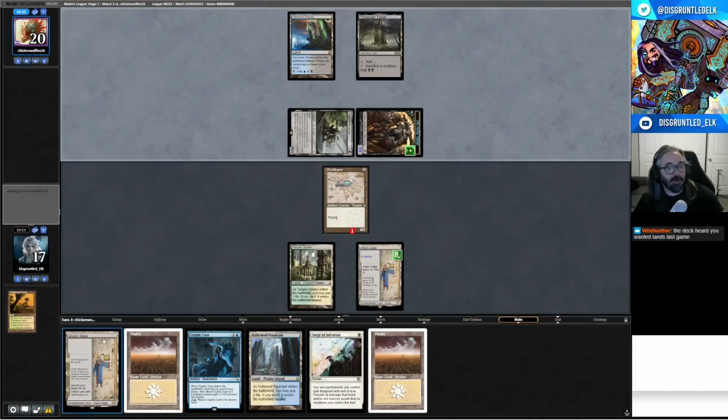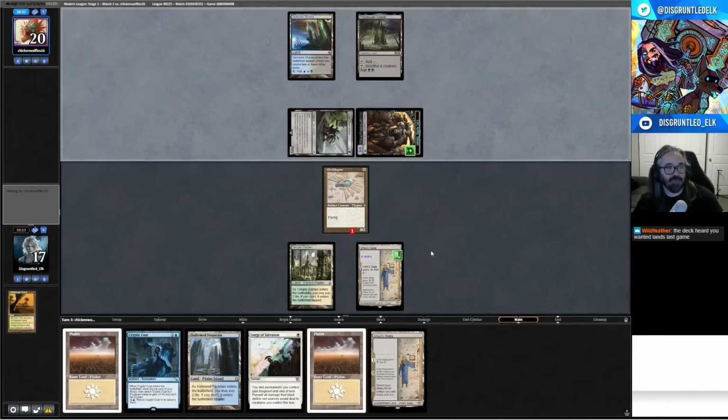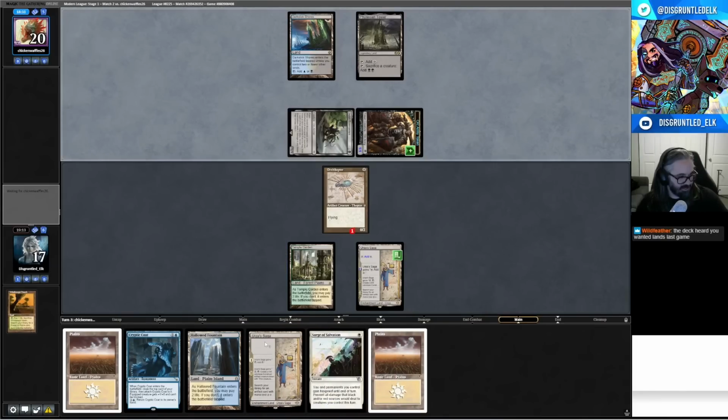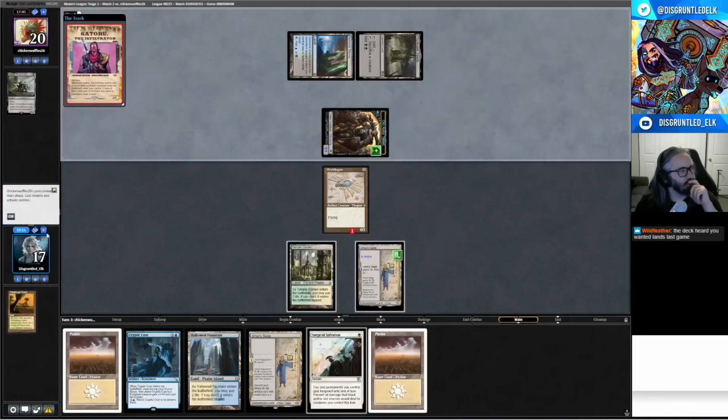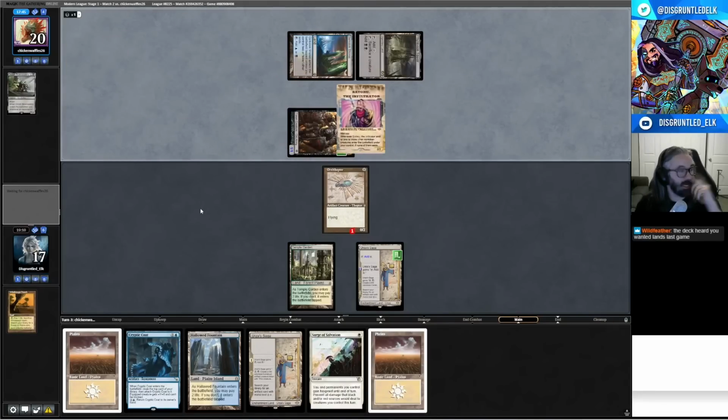The deck did hear I wanted lands, but I appreciate that it also like served up Urza's Sagas. It was really nice. Very considerate of it. Move this there because I don't want to play Urza's Saga this turn. I believe in you. There we go. Sacking the actual creature. Okay. Satoru, all right. And now Grief Me.